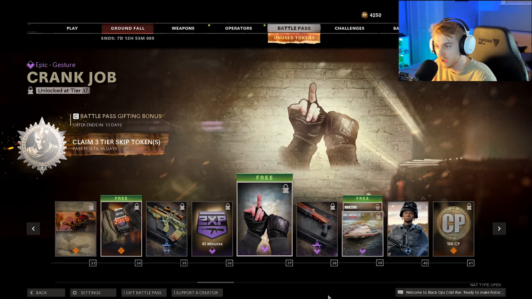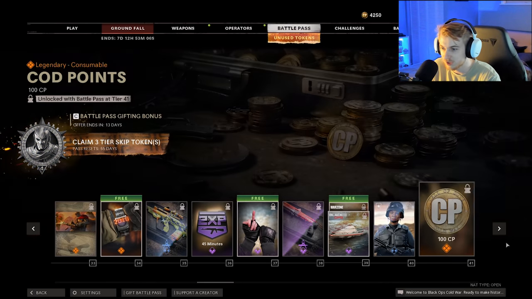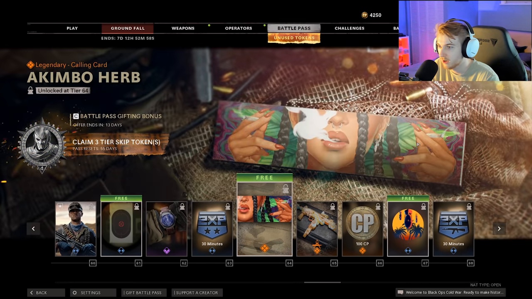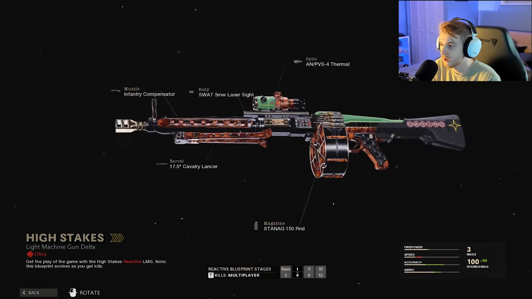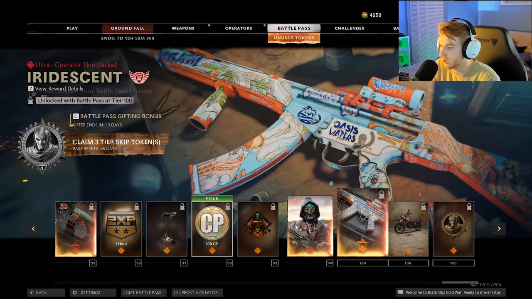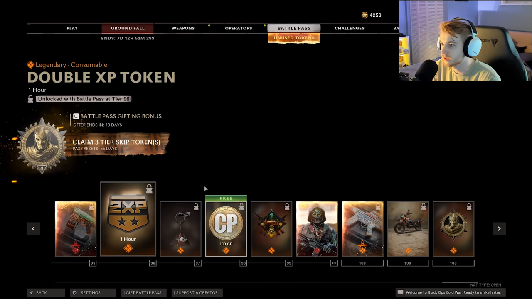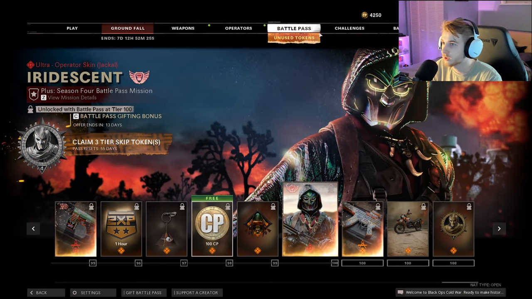You're telling me I can't have butt as my clan tag, but I can actually flip somebody off? All right. Yada, yada, yada. Bunch of BS. Weed. Shout out weed. That's kind of sick. Reactive LMG. Pretty decent. And that's it. Oh, the level 100 skin's kind of nasty. It's a reactive skin? Let's go. MF Doom looking. All right, let's buy the battle pass.